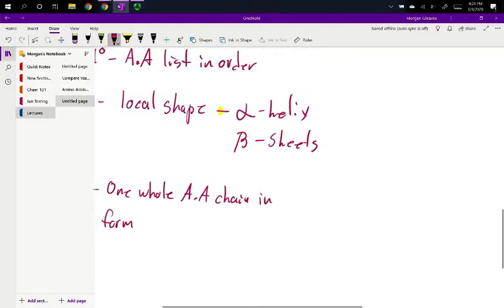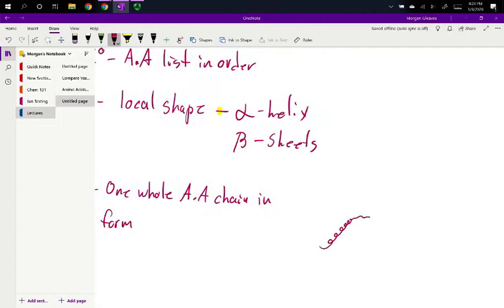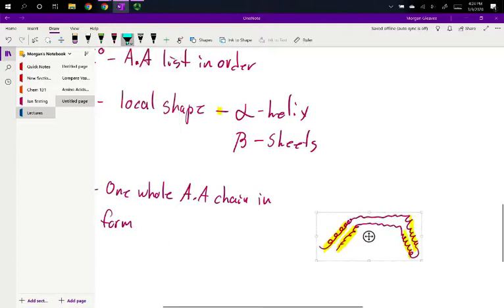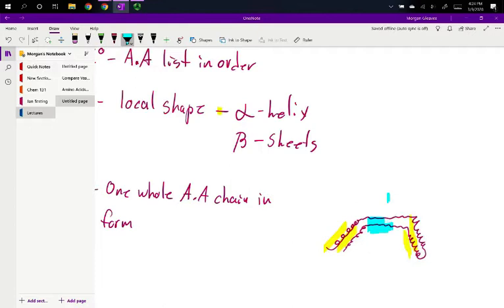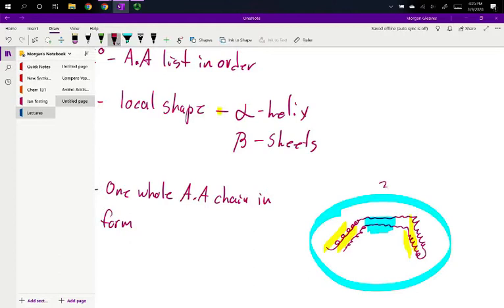So examples of that, if you had a molecule that had an alpha helix, and then a line, and then some alpha helix, and then another alpha helix, and a line, and another alpha helix. Well, there's some secondary here, there's some secondary here, there's some beta sheet going on here. There's a bunch of secondary, but because of how they line up, the beta sheets need multiple strands, alpha helices tend to stick to each other. This overall shape, this is the third degree.